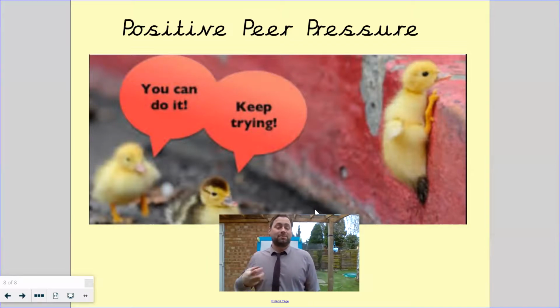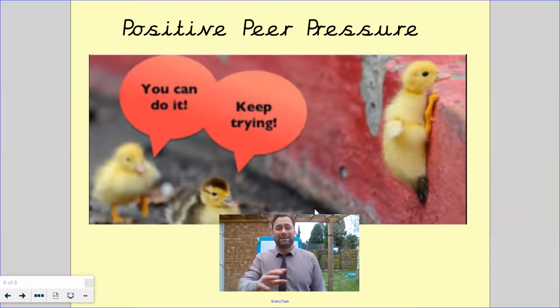The negative side, you just need to be aware of it and you need to make sure that you respect the rules that are put in place, especially when it comes to online stuff and online apps. You may know children in the classroom who have things that you don't. They may have Facebook, they may have YouTube, they may have WhatsApp, they may play this, they may play that. But it's okay that you don't play those games. It's okay that you don't have that app. Because at the end of the day, you're respecting rules that are being put in place for you. So it doesn't matter what anyone else is doing, you do what you know is right. And there will be times when peer pressure does hit you, but just respect what rules are in place.